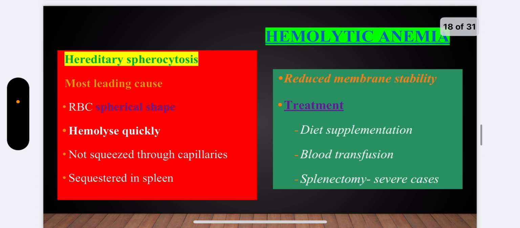Next type of anemia is haemolytic anemia. First example is hereditary spherocytosis. Hereditary, it is a congenital condition. Spherocytosis, there is loss of biconcave shape of RBCs and they will now be spherical shaped. So they tend to get hemolyzed, broken down very easily. Fragility will be affected in this case. The condition can be treated by dietary supplementation, and in severe cases blood transfusion and splenectomy can be done.